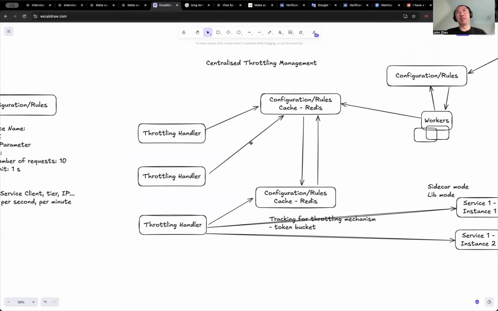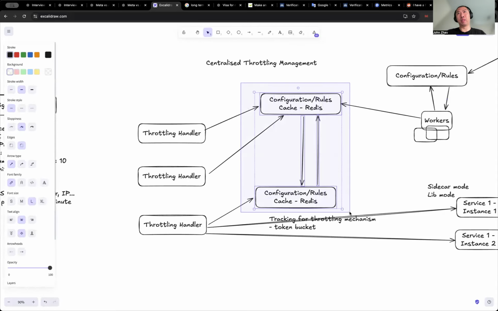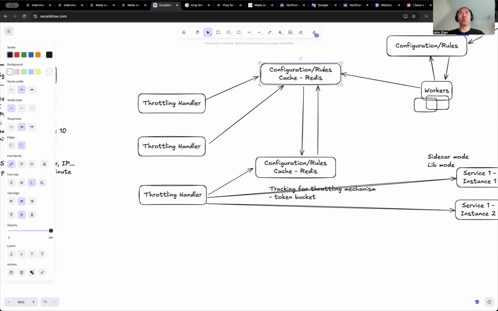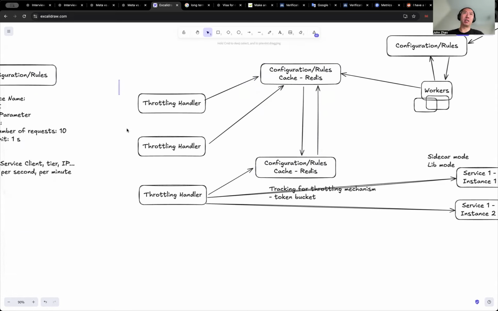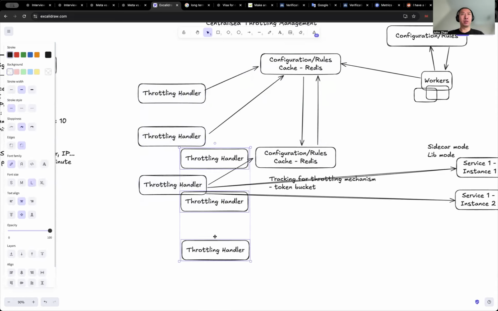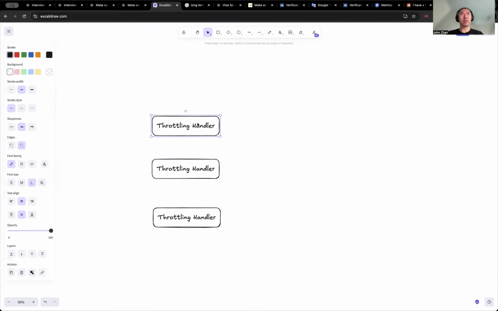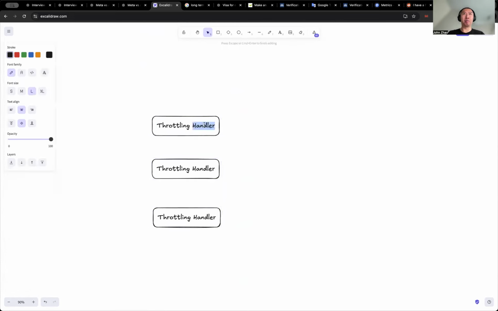And in the extreme cases, we're talking about AWS level or Google level in the cloud environment, billions of requests per day. Using Redis may not be as efficient as it sounds at a smaller scale. So in that case, that won't work. We need to remove that from our system to achieve even higher scalability. So we will still have throttling handlers, throttling managers, I should say.